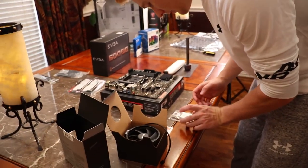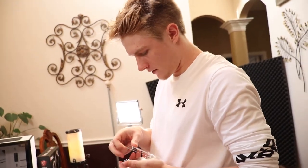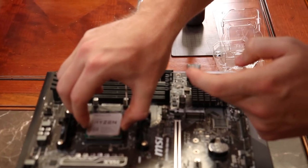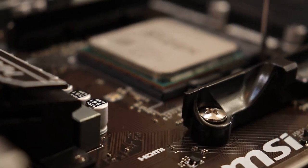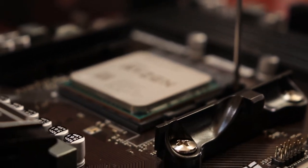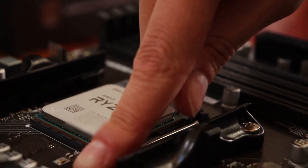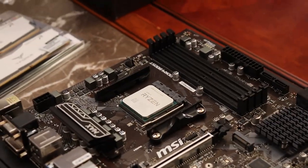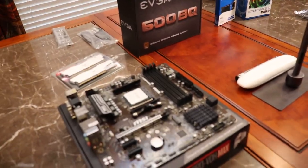All right, let's see if I remember how to do this. We gotta look for the gold triangle, which is right there. Oh, that seems good. That looks good to me. Focus, camera, what are you doing? Whoa. Holy cannoli. Well done. All right, so I guess we should get the fan on. And then we got to charge the stinking battery because you can't charge the camera. All right, let's get this bad boy out of the box.